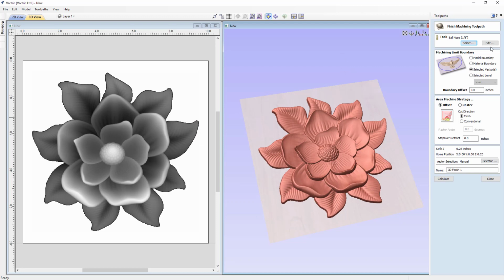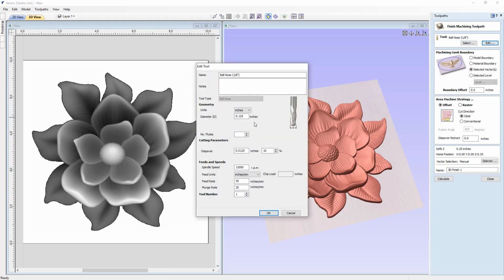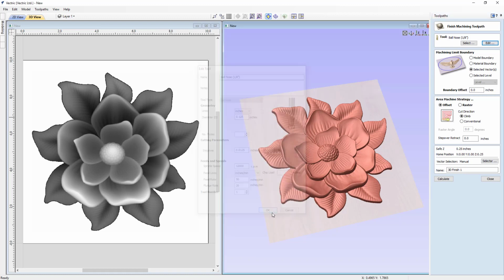And again, if you wanted to make any temporary changes to this cutter, then you can go ahead and just go into your edits and click there, and you can go ahead and review any of the temporary settings that we have access to and change those to be appropriate for this particular toolpath. For now, we're just going to click OK.